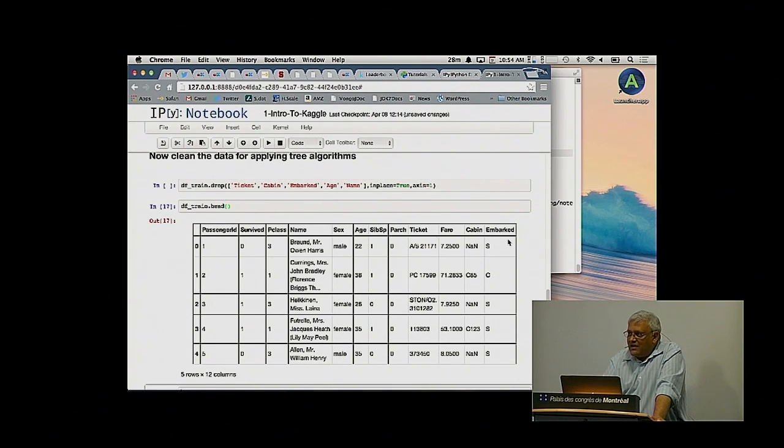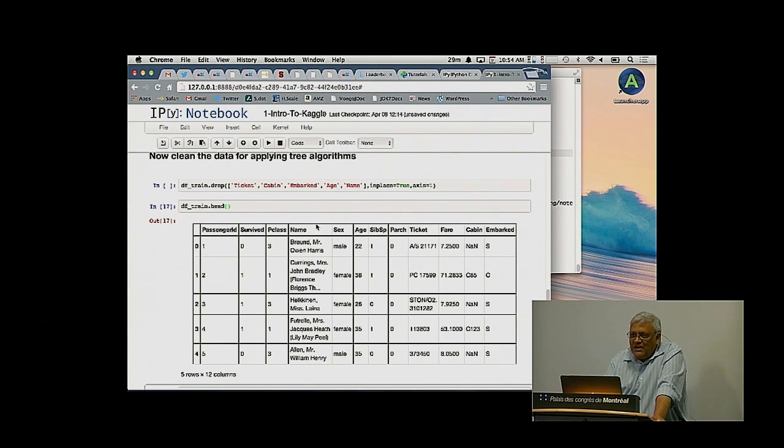Embarked, the port embarked. People did make some inferences based on the port embarked, but we will just drop that one. The age, we will drop the age too, because later you can use the age. And the name. Even with the name, people have used the last name, first name, and titles like Mrs., Miss, Junior, and were able to make a lot of interesting inferences out of that. So there are a lot of things we can do. Let us just drop a few of them.